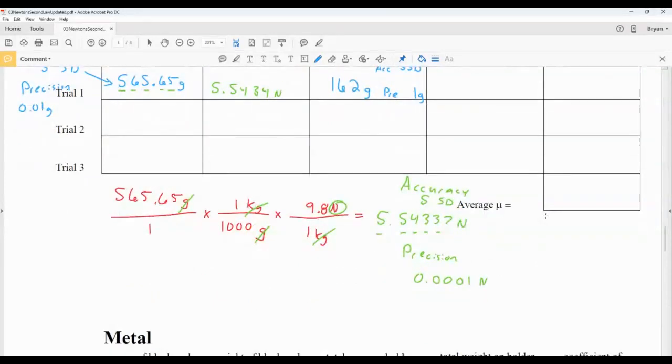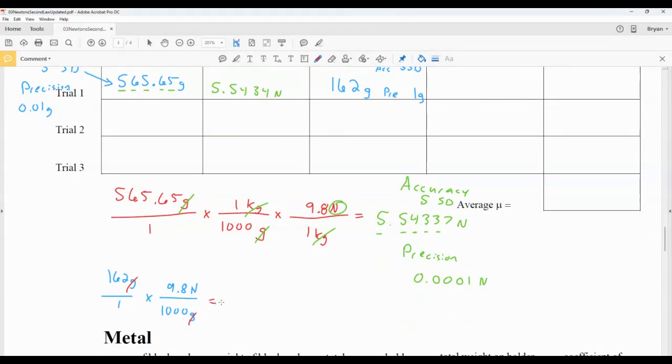So let's move in and do it down here. We'll have 162 grams, stick it over 1. Then we can actually combine these conversions. Notice that the kilograms cancel from both of those anyway, so it's a little bit uncommon, but we can technically say that 1,000 grams turns directly into 9.8 newtons. That just skips the conversion in the middle. It's the same work. If you don't prefer to do it this way, then you can stack it like we did the other one, but it should give you the same thing. It's a little more direct.